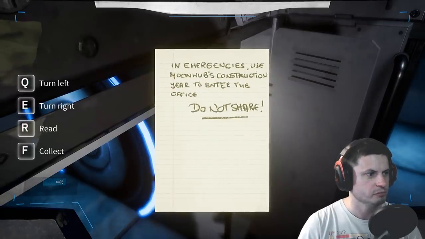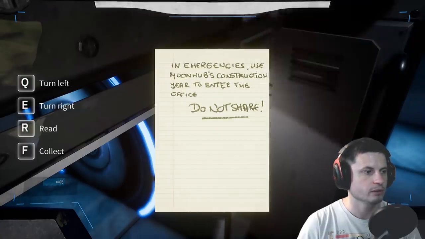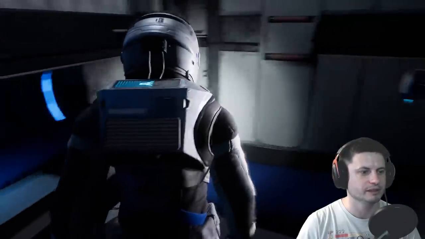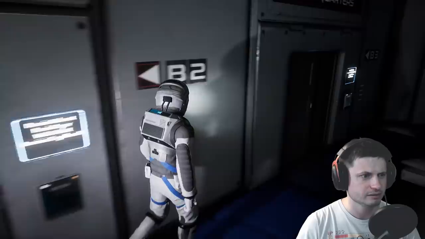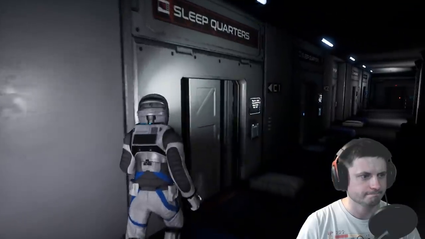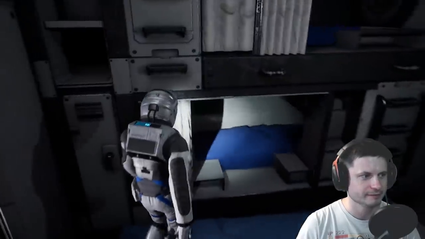In emergencies, use Moon Hub's construction year to enter the office. Oh! Okay. Construction year. It was in the beginning of the level. They basically said, oh, it was built in blah blah blah. 2038? 2008, maybe? I forgot. I didn't listen very carefully.